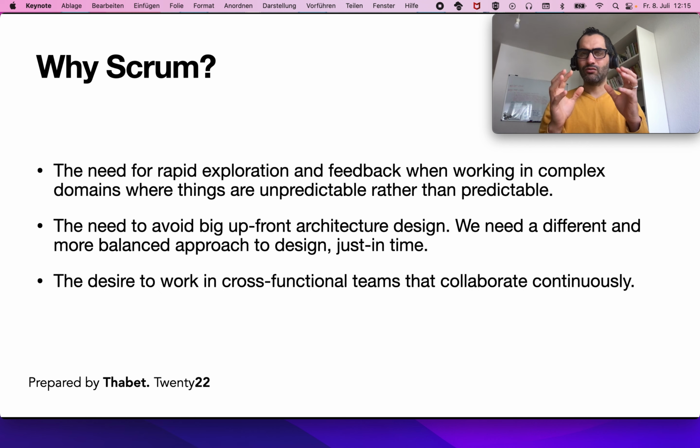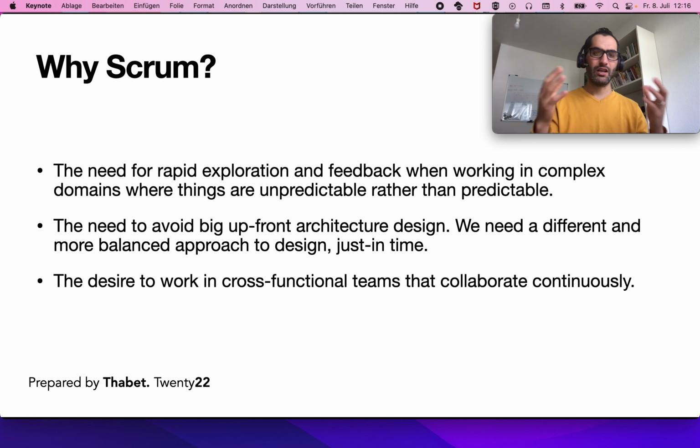There is a need to avoid the big upfront architecture design, especially in software. We don't like to make a fixed architecture and take a big risk from the beginning. And when a change comes, we will spend a lot of money, and it will be very costly to change things in the architecture or to make our software or product a little bit agile or flexible to respond to the change or to the requirements that we receive from our customers.